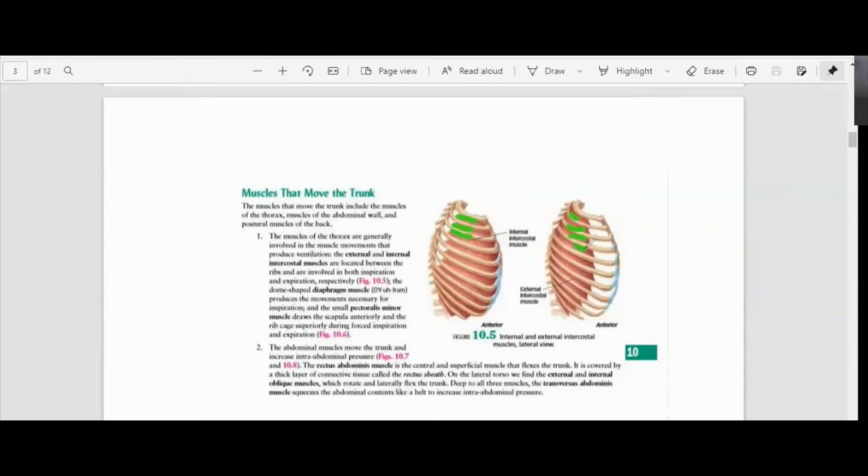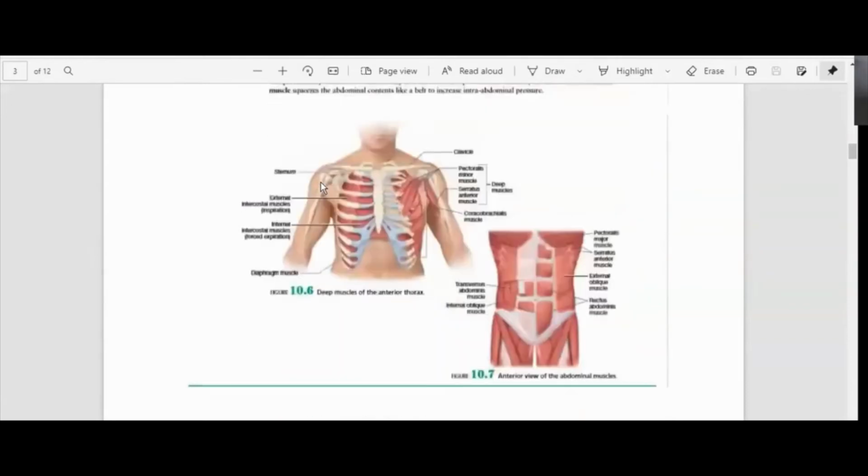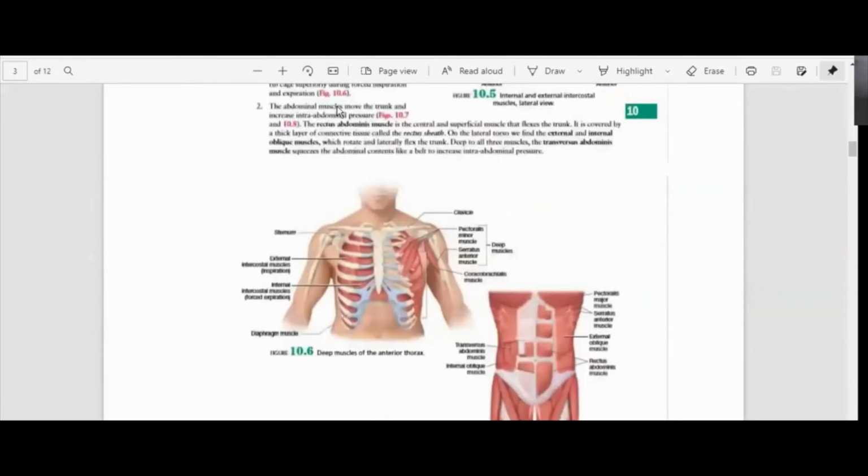Okay, external intercostals are going to be located most of the time on the back, kind of like attached to your vertebral column. And the internal intercostals are going more like on the front. They're going to be attached mainly to your sternum right here. If you look at the front of your thorax, you're going to have in here a muscle called the pectoralis major. The pectoralis major covers your thoracic cavity like this in the front. If you remove the pectoralis major, you can see in here another muscle, which is going to be called the pectoralis minor. It's smaller, and it's in this area, and it's underneath the pectoralis major. That's why it's going to be called the pectoralis minor.